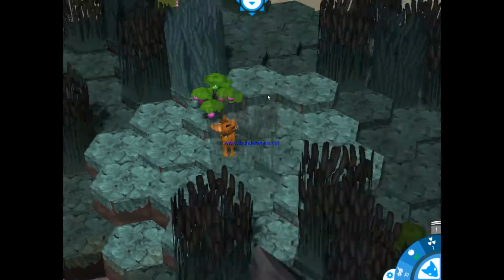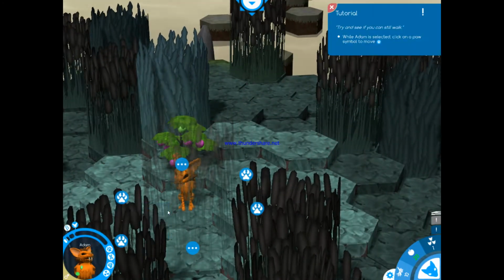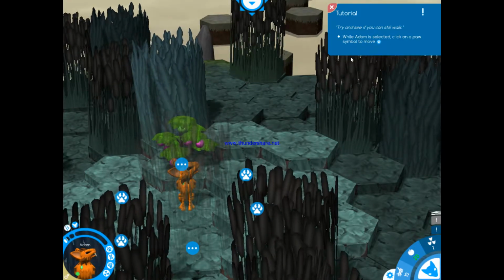Okay. So, yep, this is Adam. Try to see if you can still walk. While Adam is selected, click on a position to move.